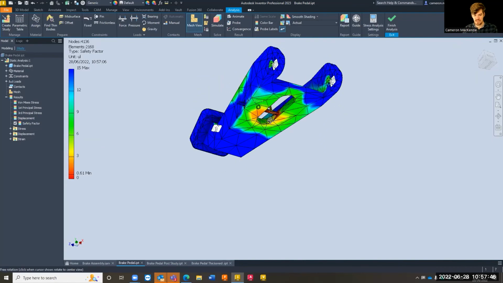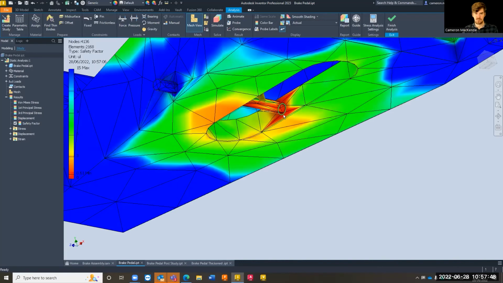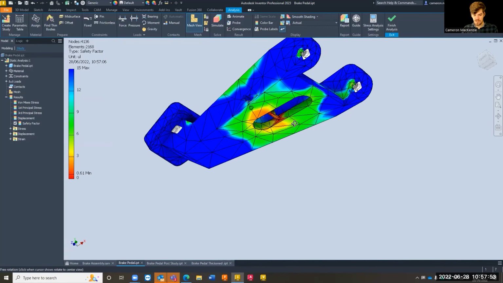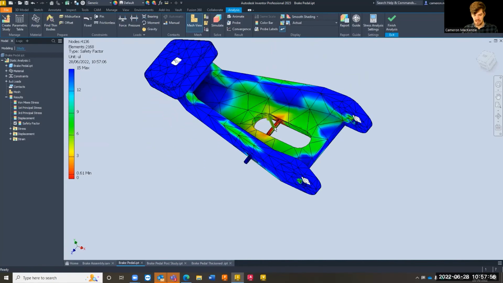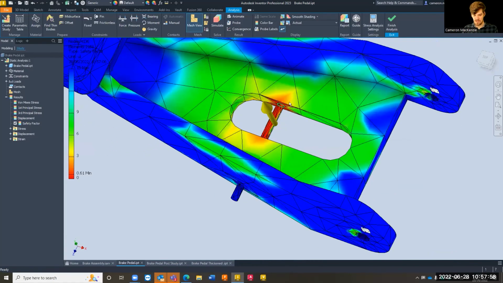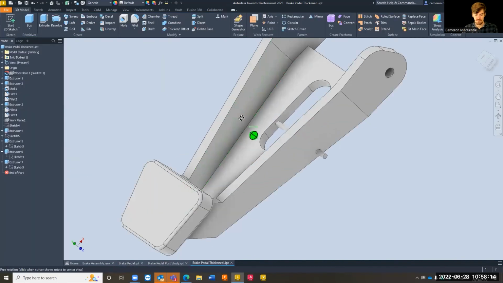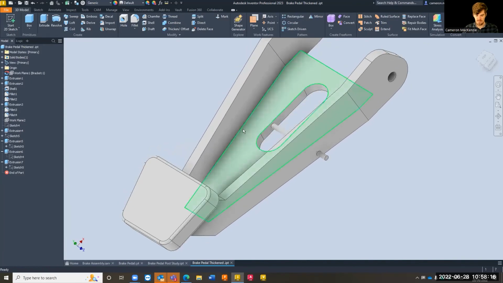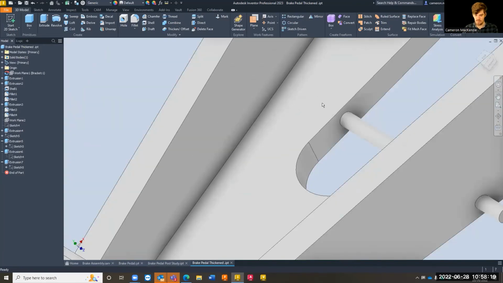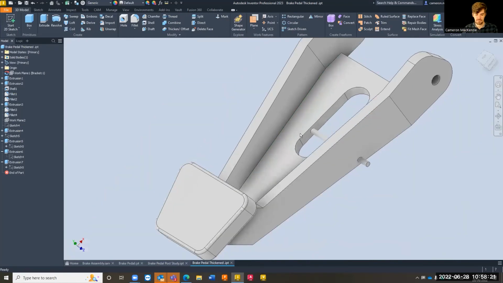So our weakest point, as we pretty much assumed from the beginning, will be the pin itself. The way we would want to fix this is obviously to thicken the pin, but we can't really thicken the pin without thickening the model itself. So if I now come in and try to thicken that particular part, I'm going to go to this other part over here that I have ready to thicken. Essentially, what we want to do is thicken the base of the part itself and the pin at the same time.